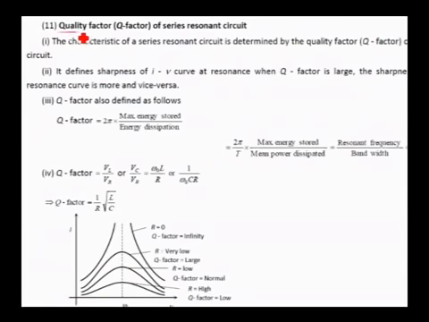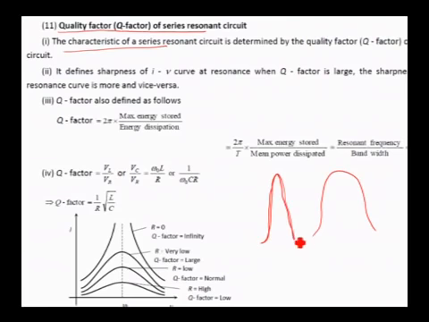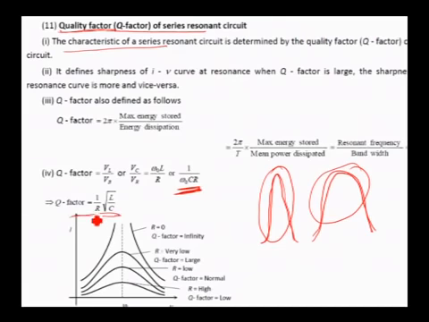Next we have quality factor. Normally in a resonance case, whether the curve is sharp or it is like this, look at the sharpness of the curve here and look at the sharpness of the curve here. The measurement of the sharpness of the curve is called the quality factor. It is given by the formula 1 over omega naught R C, or it is also a standard formula we have, 1 by R into root L by C.